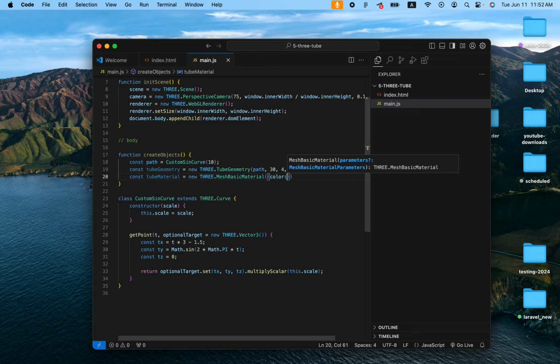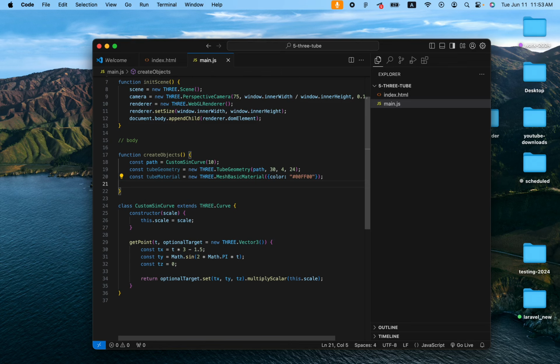And inside of here, I will use color. And the color, let's say green. Let's make ours green: 00FF00. For those of you who do not know, we have RGB, and depending on which color you want to display, you would put FF on that letter. So this is R, which is red. This is G, which is green. That's why all of them are zeros except this one, because I want to have green. And this is B, which is blue. So if you want blue, you would say green is 00, but blue is FF. Just for those who do not know this, I think pretty much every one of you knows.